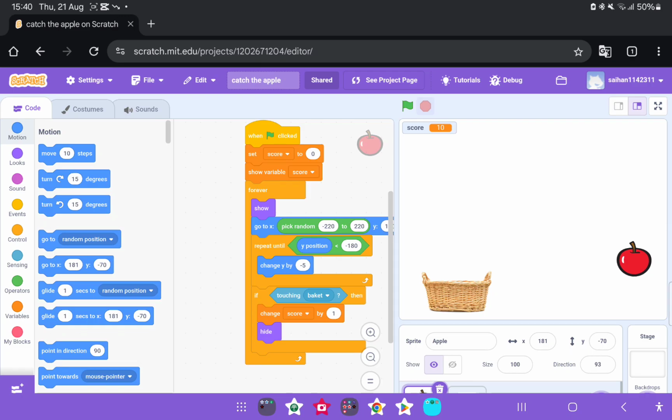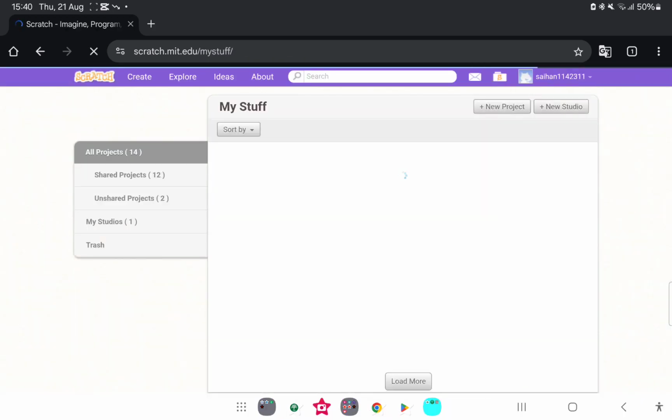Change y by negative 5. If it is touching the basket, then I change the score by 1, and then it's going to hide, of course. Next project, moving on.